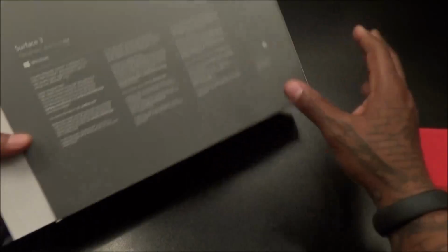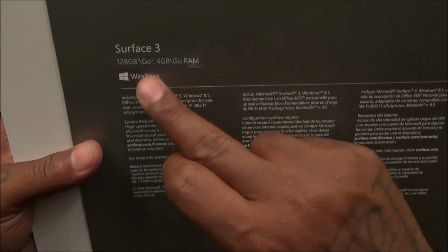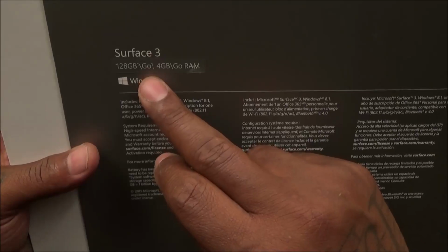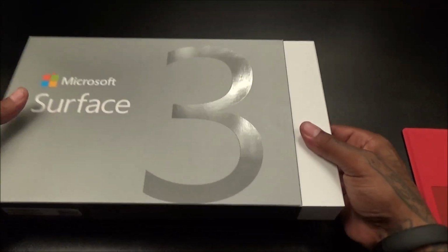Now for the Surface 3. Let's check the back, make sure anything we need to see. All right, now this is actually the 128 gig version, 4 gigs of RAM. Okay, heavy duty one, the big boy version. Let's slide this open.